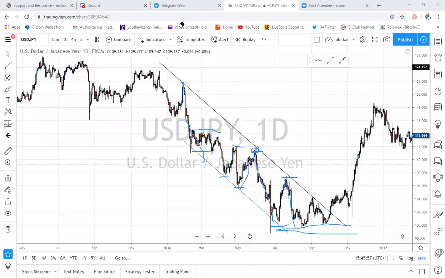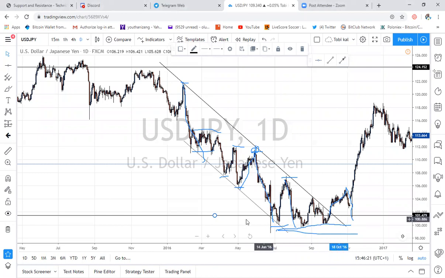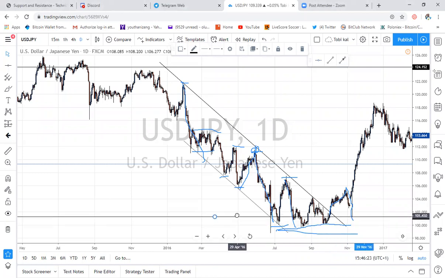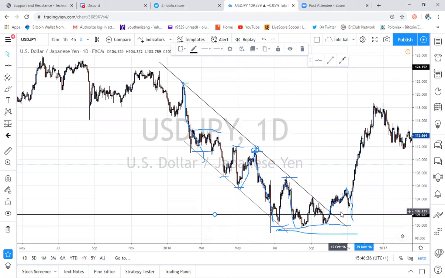So what do you do? You wait for your retest. This is the breakout, and then look at what happened here. We had the retest of the trend line. It would always happen. You don't have to chase the market or run after it. You position yourself, and the market would always come back for a retest. You can see this is a very good retest, even with some pips beneath the zone you shouldn't get to. But no doubt, it's fine.